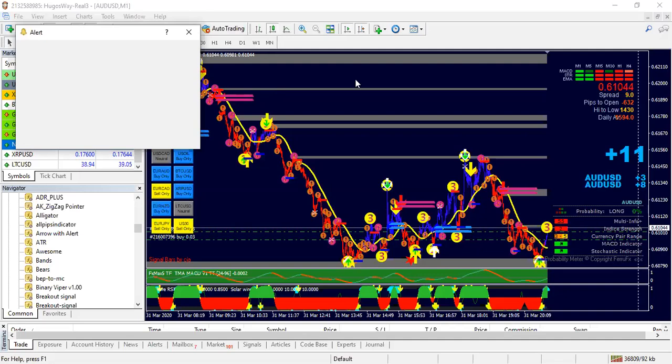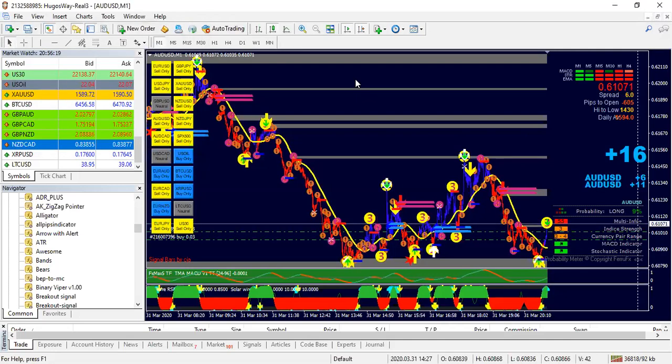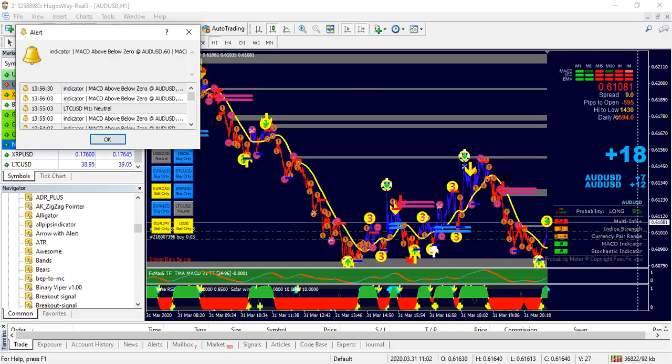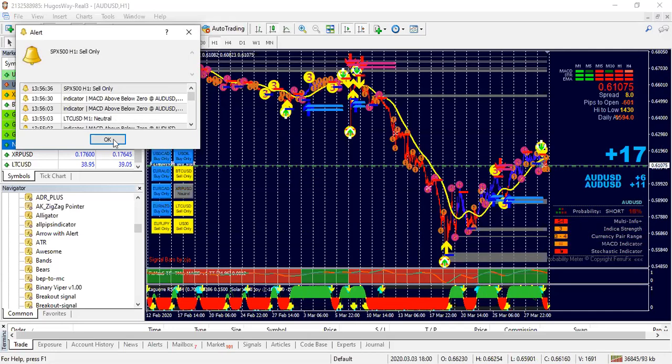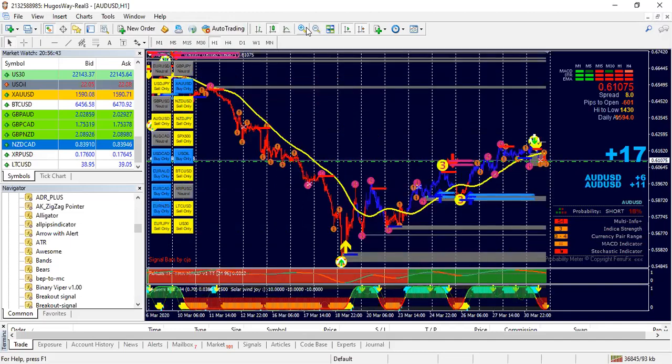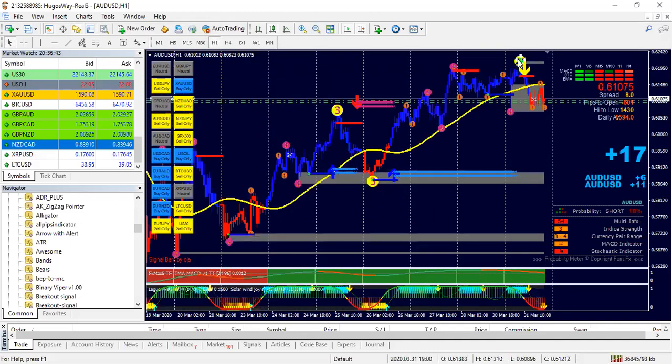So I'm gonna walk through what you need to look for in this template. What you basically want to do is start off on a higher time frame. Me, I like to start off on an hour time frame. Bear with me while it loads up. As you can see, we're going further into profit. On an hour time frame, we're actually looking for a sell. This is a higher time frame. We have the ultimate buy signals here. So we're actually long term, we're going to look for a sell.